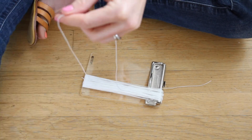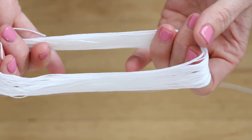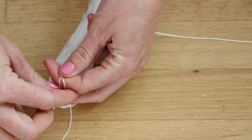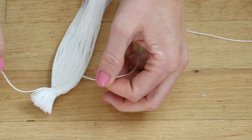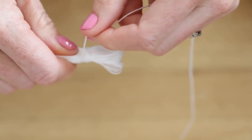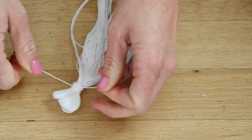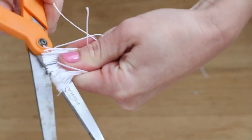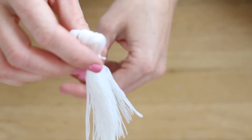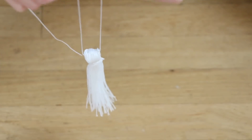Before sliding your string off, cut about 18 inches of a single piece of thread. Then slowly pull off your tassel piece. As you pull it off the loop, keep it nice and snug and put it down on top of the single portion of thread. I kept about half an inch towards the top as that will be the top of my tassel. Tie it again with a super tight double knot. Next, wrap the excess string around the top however many times until you get a little separation, then tie those two pieces together and trim the excess. Lastly, cut the bottom part of the tassel loop in half. You can either leave it as is, trim it, or if you'd like it shorter, figure out the length you want and trim the excess. I kept mine pretty simple and just threaded the same crochet thread through the top loop so I can attach it to my bag.